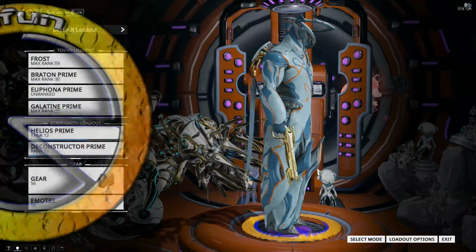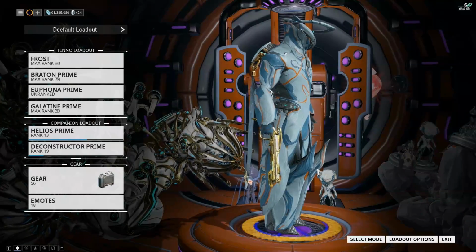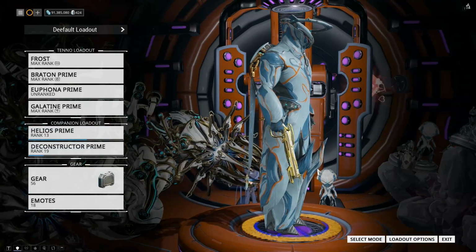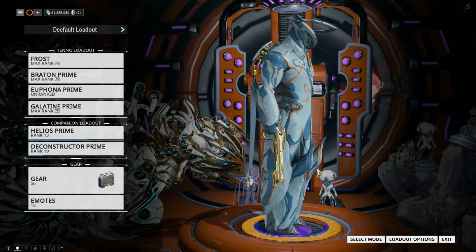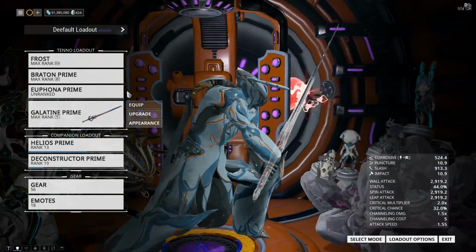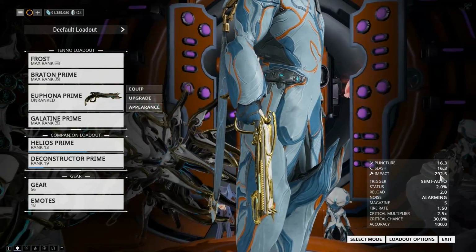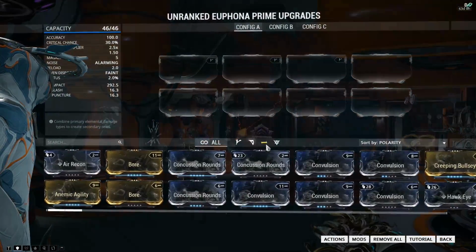For the sake of this, we're going to ignore the fact that the Euphona Prime looks similar to the Piranha, whatever it's called, because I cannot remember where it was, but I read somewhere that it's like the Dakra Prime, and it's a standalone weapon. It doesn't have a normal variant, which is why it has so much damage to it. That is nuts.